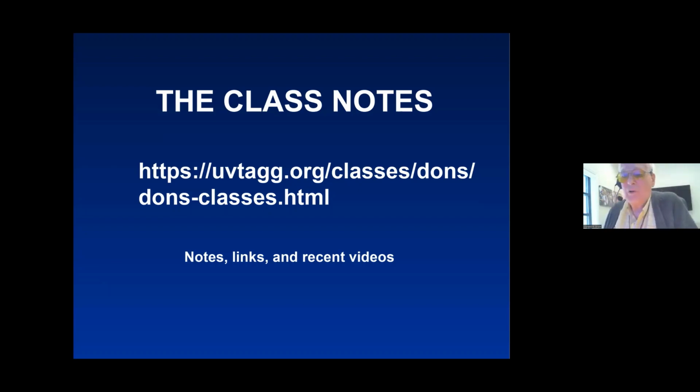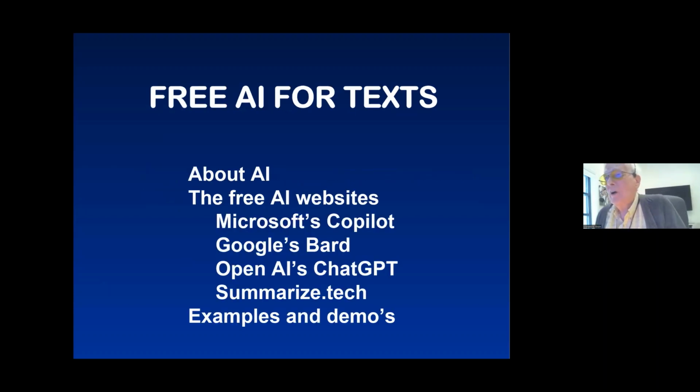That has the links for the free AI websites that we talked about. We talked about three or four different websites. We haven't done all of those yet. We looked at Microsoft's Copilot, and these are the free ones. There are pay ones, but there must be 100 free ones that people have come up with, and if I remember it, we'll actually try and do a search for it. This is one of the things you can do with this: you can say, show me the top 10 largest free AI websites, or list 100 of them or whatever.